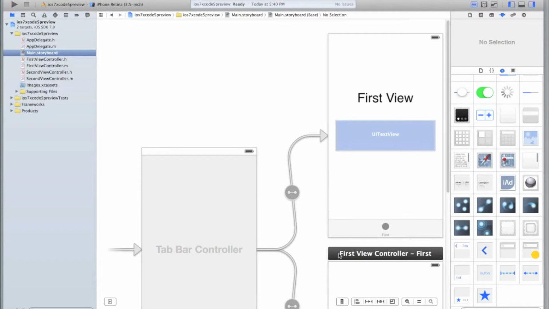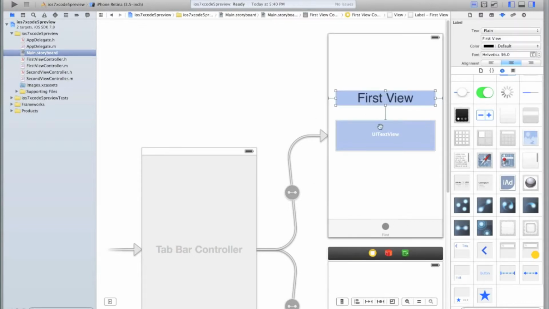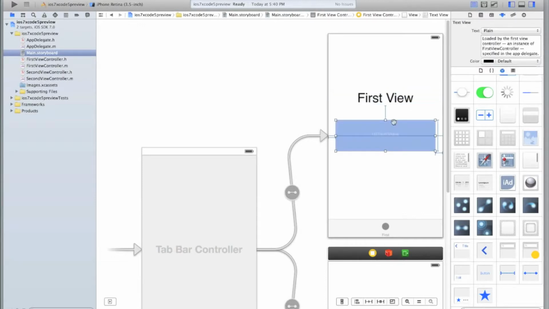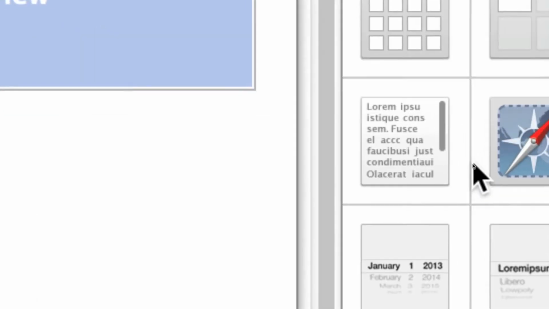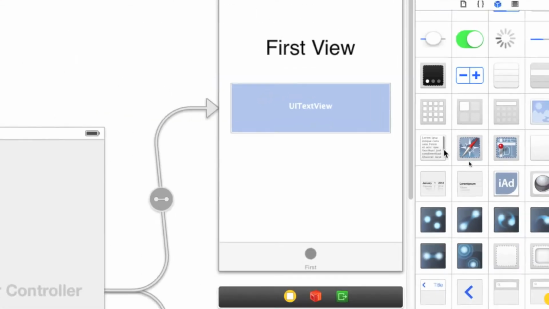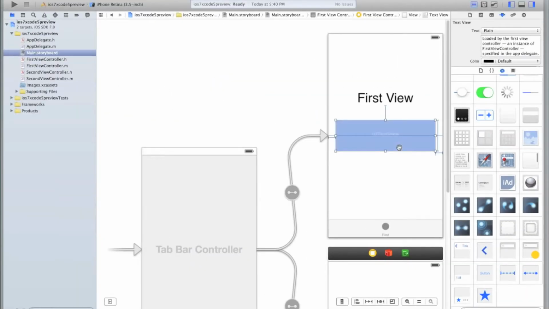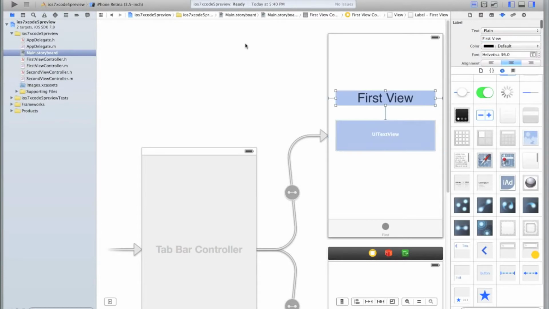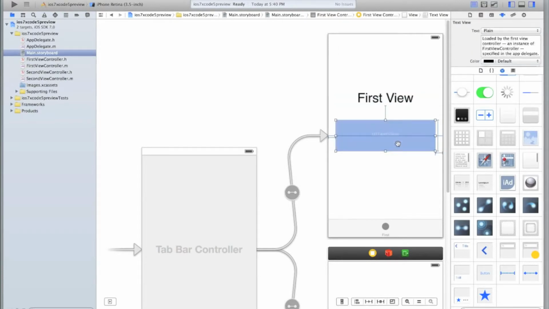Now in iOS 6 they probably had a title and then some text. Now there's a title and something called a UI text view. So a UI text view is pretty much a text field, but in iOS 7 there's no longer such thing as a text field, just a text view, and I can zoom in and you can see what that would look like. So again, it's just scrollable text, but I don't know why Apple's done it, but now you can't preview it in the storyboard. So if you can see here, my text is selected to be loaded by the first view and everything. I can't see that in the storyboard, but if I were to run the application, that text would display in this area.